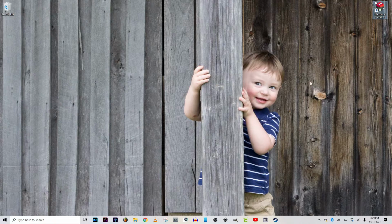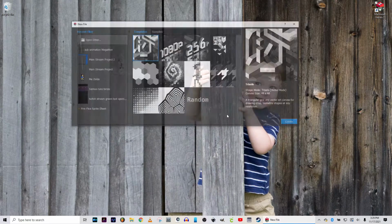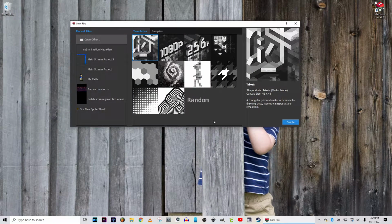So first thing you want to do, I got my Marmoset Hexels 3 up there. You just double click that. You're going to come to a scary screen, and it's going to be like, oh my god, what do I do here? What do I do? If it opens. Apparently it didn't open. There we go. Marmoset Hexels 3. You're going to come to this scary screen.